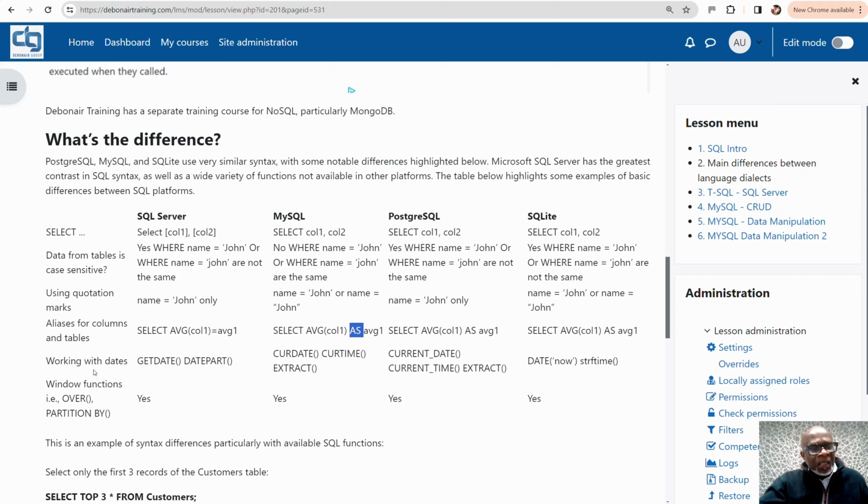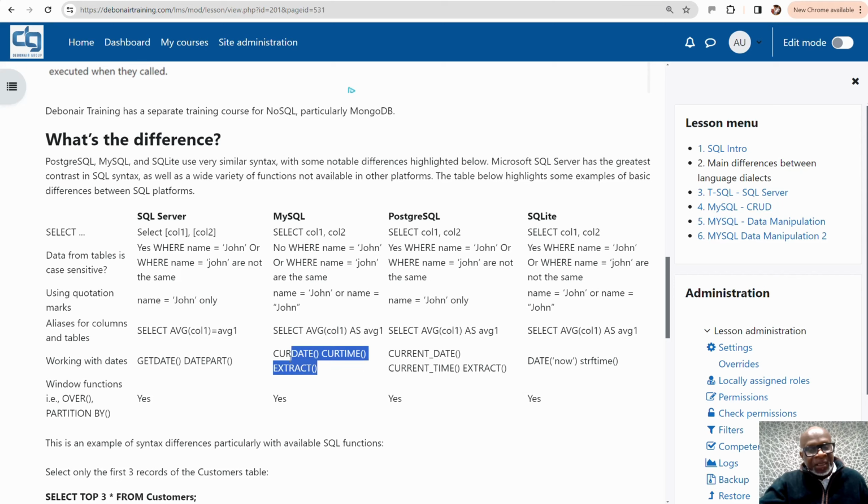What about dates? With SQL Server, you say select the column equals average. What about dates? You say getdate, datepart. Okay, so that's how you get it. Whereas in MySQL, you say curdate, curtime, and extract.